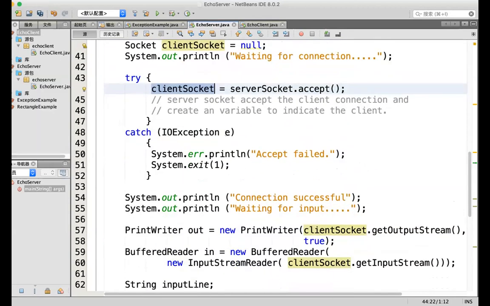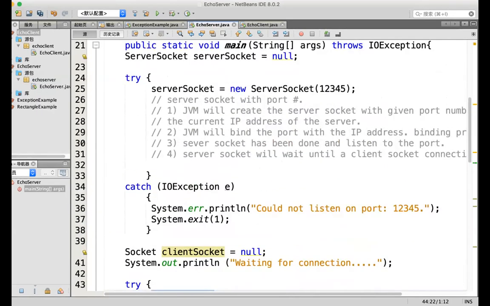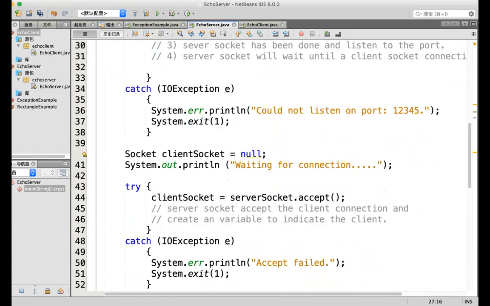So this is the server side. The key concept is here. You use new to create the server socket, and you should do it at the beginning, and this one will do the 4 steps of work. Next, when a client socket connection is coming, it will accept the client connection.